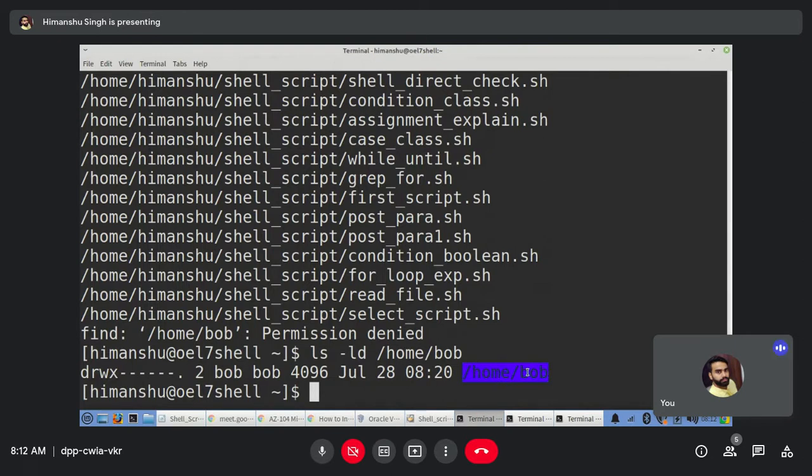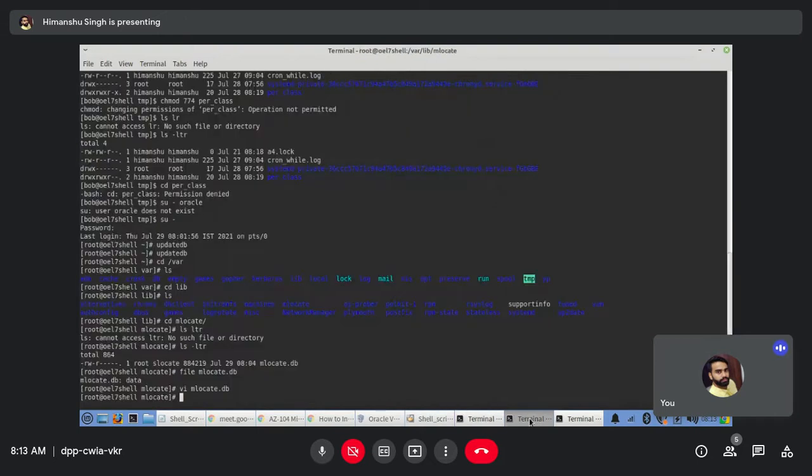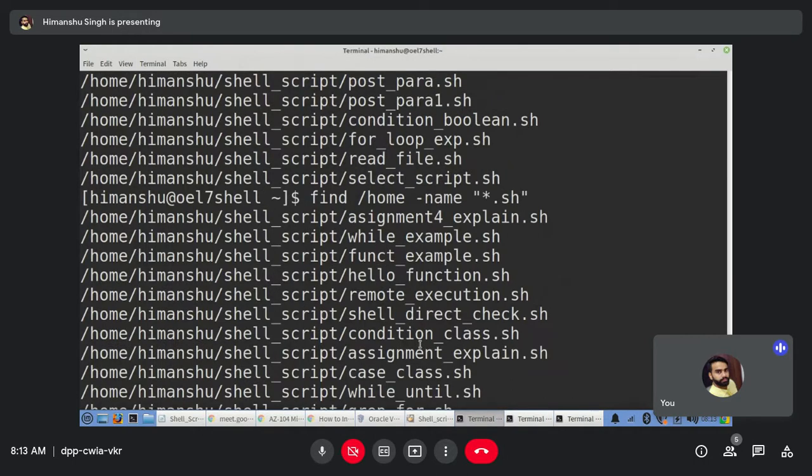Okay. So you have to remember, many times you might get a permission denied error, which means that directory is not allowed to go inside and make a search there. Even as Himanshu, I cannot go inside this. If I try to enter, permission denied, right? So it will not allow me to go inside as the Himanshu user. If you want to search everything, in those cases you should go ahead and do it as the root user. From the root user you can search. The same command I can do from the root user, and I will not get the error.